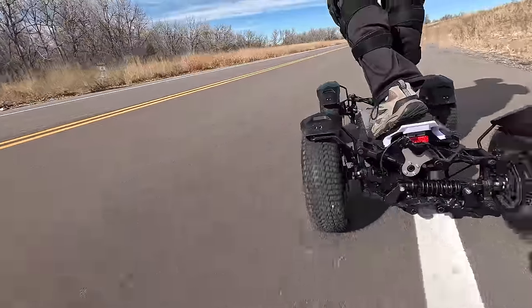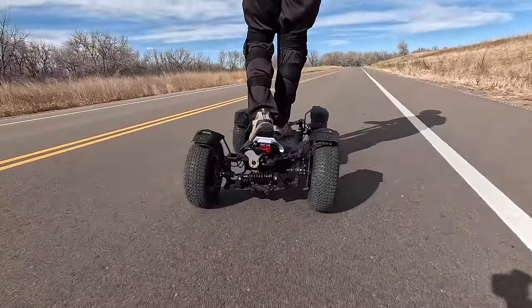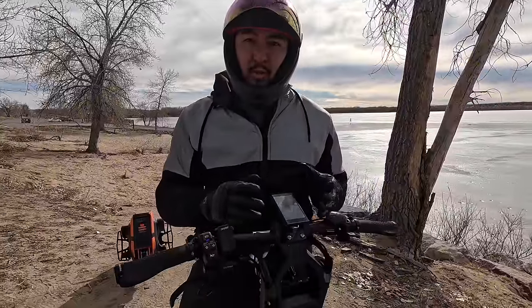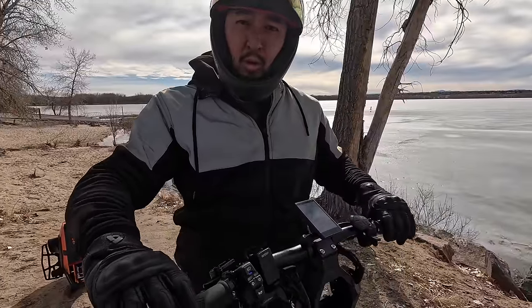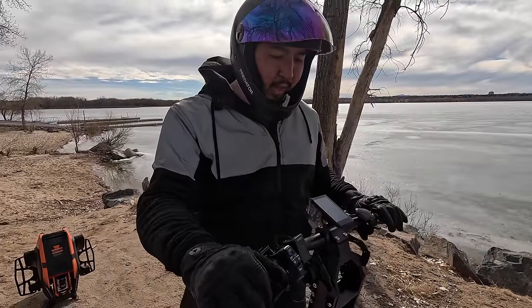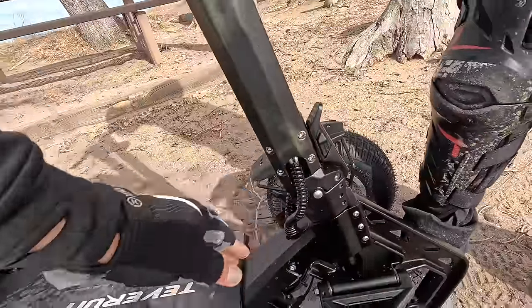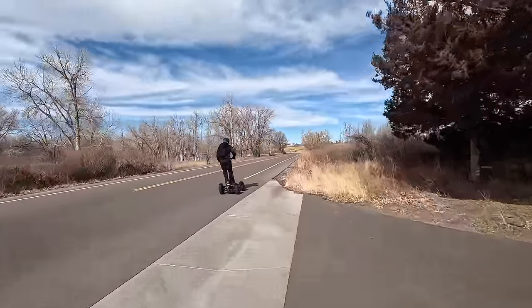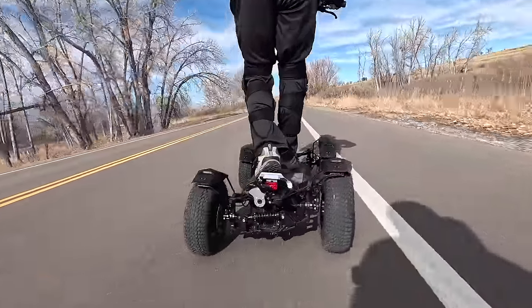The deck is nice and big so I can shuffle my feet around and change my posture depending on whether I need to lean or not. It's got controllable LED lights on the deck plus a light in the kick plate. The NFC card reader is great for added security if you're locking this up outside or preventing your kids from taking off on it. The TFT LCD display is really crisp and clear — easy to see in direct sunlight. Nice control modules and the throttle has no dead zone. I personally prefer trigger or half-twist throttles, but the thumb throttle on this is pretty good.